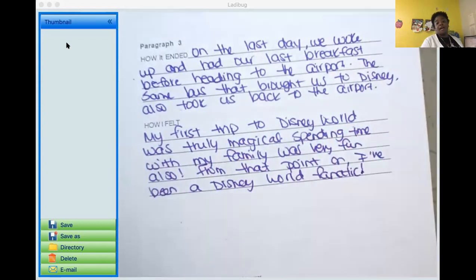Now, if any of you guys had Miss Rose or Miss Meek in kindergarten, those are real Disney World fanatics. Those girls are insane. I love Disney World, but I don't know if I love Disney World as much as Miss Rose or Miss Meek.